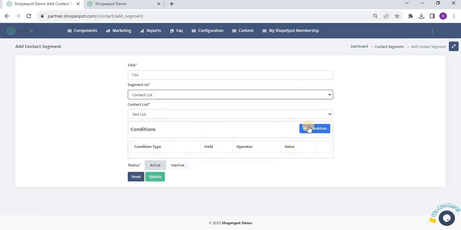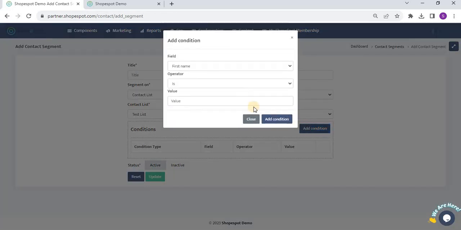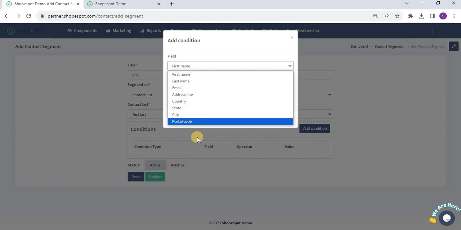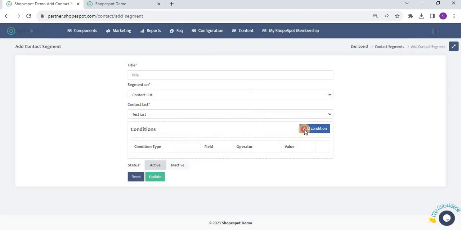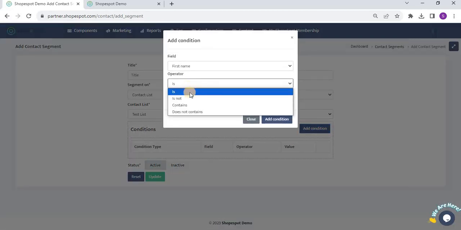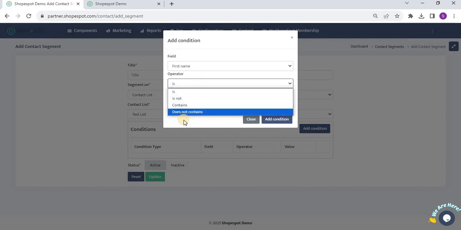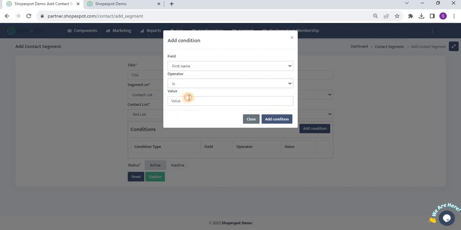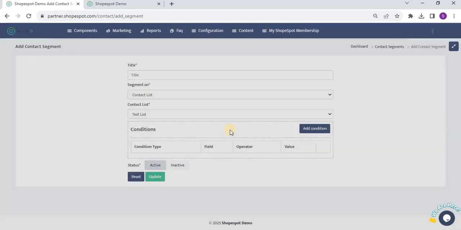So if you want to add a condition to say, these are the rules that I want to use to segment that, you could use the first name, last name, all of the fields that are in here, and you'll look at what the attributes are that you want, what's the logic you want to apply to those particular lists, put in your value, and add that condition. And then you can add multiple conditions. What you will end up with is quite a few conditions that will be applied to the contacts that you've got in order to be able to arrive at that particular segment.